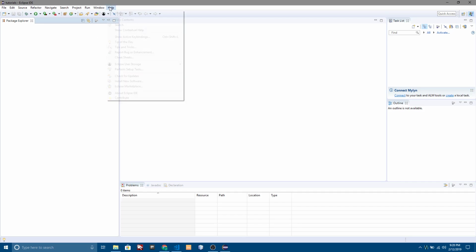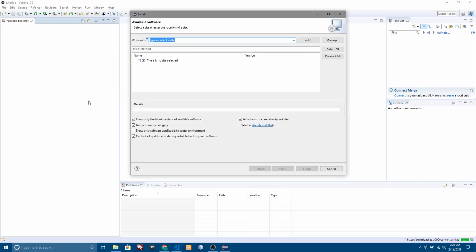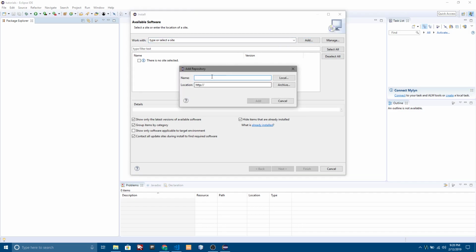If you're on Windows, you're going to go up to Help, and you're going to go to Install New Software. On Mac, it's also going to be up on your top bar somewhere, but I think it might be Eclipse Preferences, or it might be under Help on the top bar. I can't remember. What we're going to do is say Add. And I'm going to say ConnectIQ. And then I'm going to take that URL that I grabbed earlier and paste it right in there: developer.garmin.com/download/connect-iq/Eclipse, and then another slash.